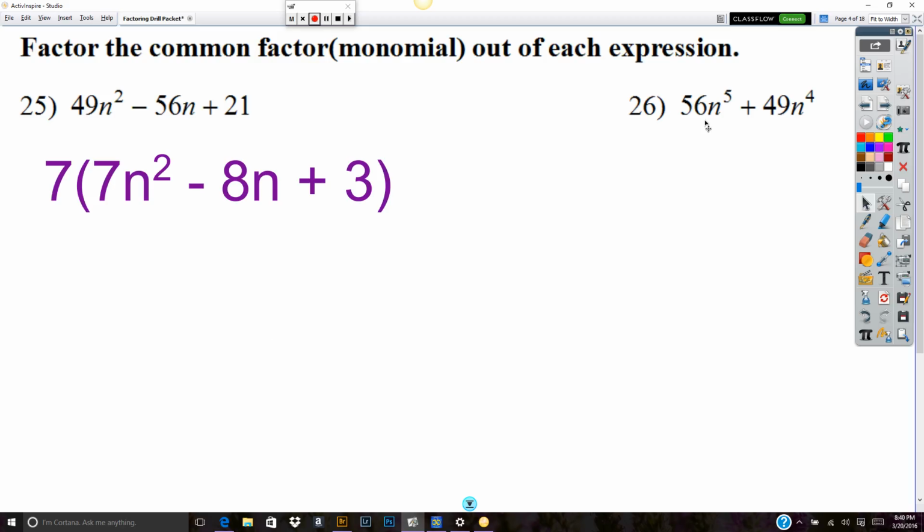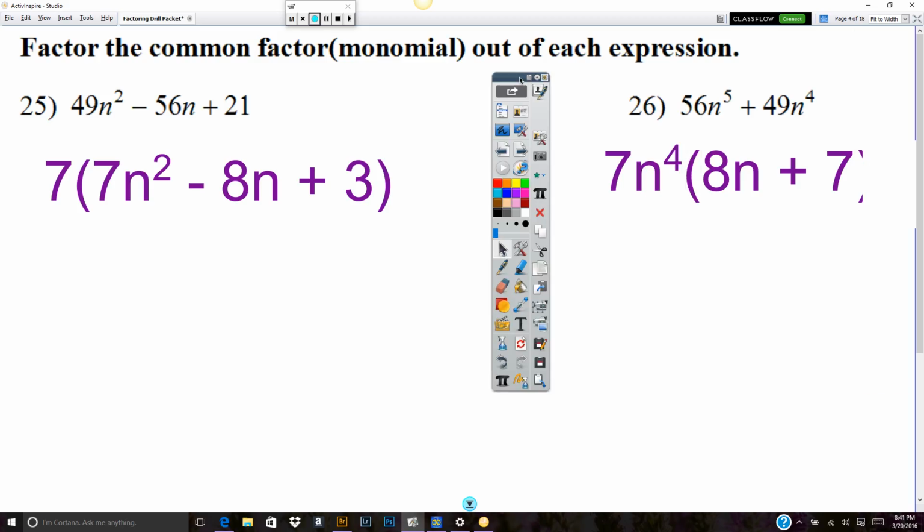Okay, this one we can factor out not only a 7 from 56 and 49, but we can factor out some n's. This one has n to the 5th, this one has n to the 4th. Remember, we have to factor out the same amount from each term, so we can only factor out 4 because this term can't give up any more than 4. Okay, so 7n to the 4th is what we're pulling out. That's our greatest common factor. And if I pull 7 out of 56, I get 8. And if I factor n to the 4th out, I have just an n left. Then we have a plus sign. And 7. And that's it, because 49 divided by 7 is 7, but n to the 4th completely gets factored out.